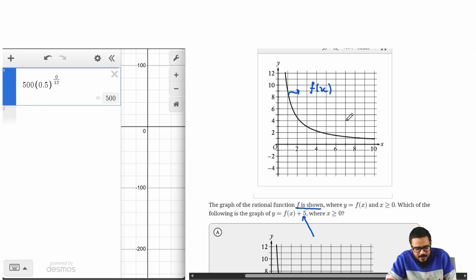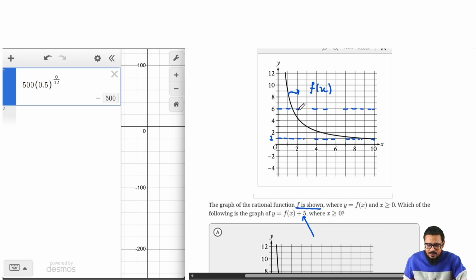And if you look carefully, this entire graph is getting very close to the y value of 1. You can just interpret it in this way. It's very close to the y value of 1 once x increases. So if you just raise this entire graph 5 units upwards, it would get very close to this 1. What is 1 plus 5? It's actually 6. It would get very close to an approximate asymptote at y equals 6.